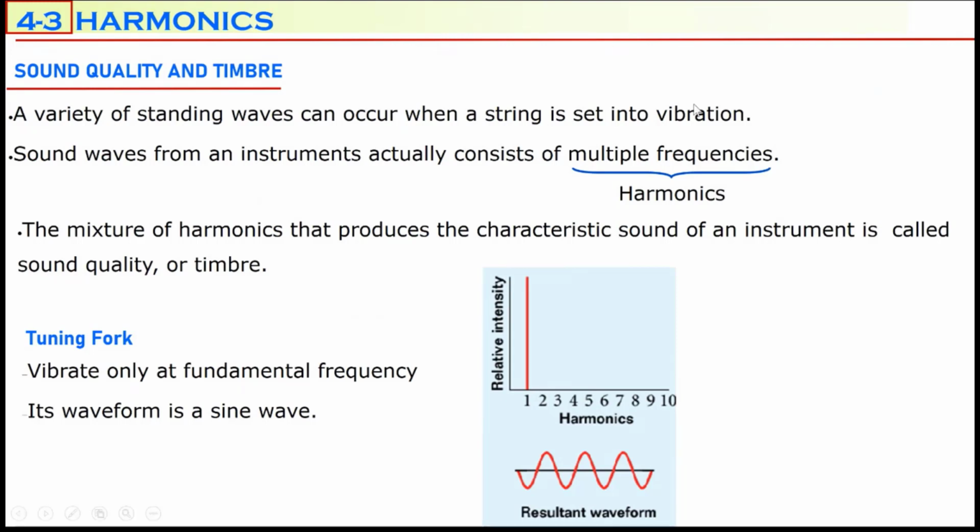In the string, you can do an experiment and you can control which harmonic is present. But in a guitar string, you pluck the string and release it free. The string is free, so more than one harmonic can be present at the same time, can be obtained from the strings of a guitar. So that's why your book is starting with this.